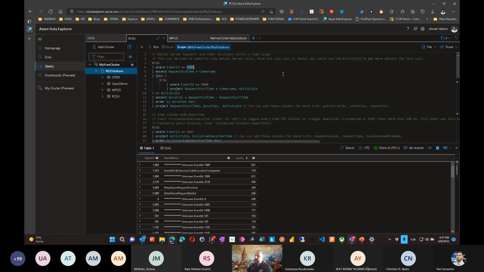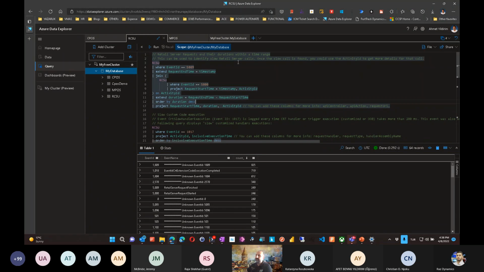So I join the same table with each other on activity ID to find what's happened between this start and stop event. Between the start and stop event, it's actually the call itself. So if you want to troubleshoot, you have to identify and put down these where conditions. For which condition or situation you can use this query.